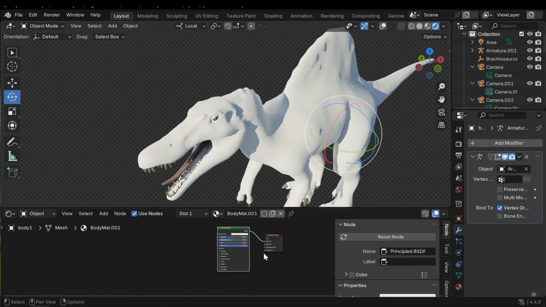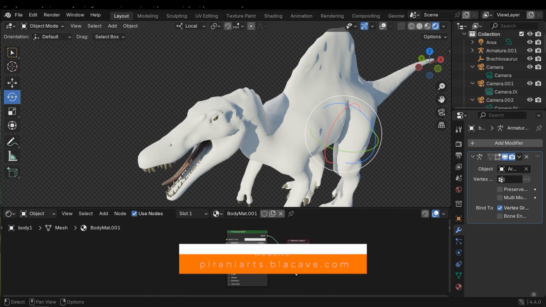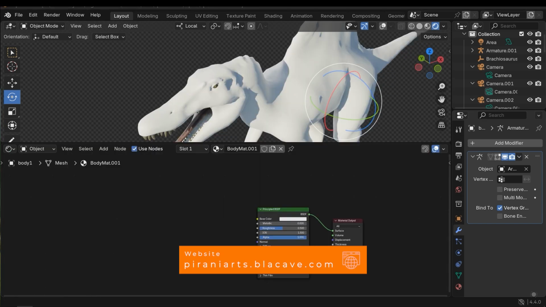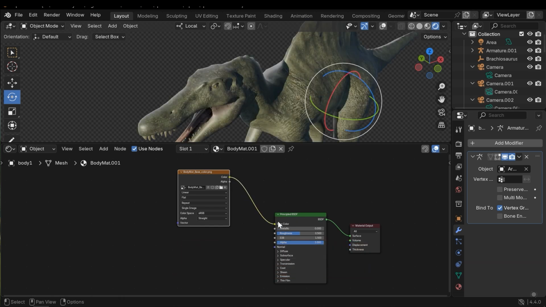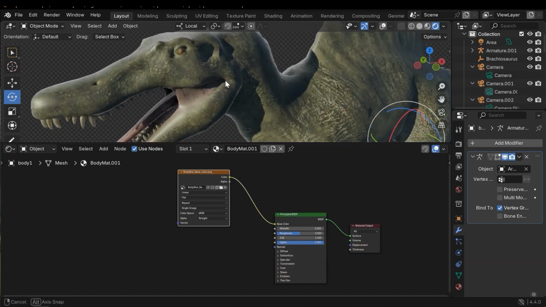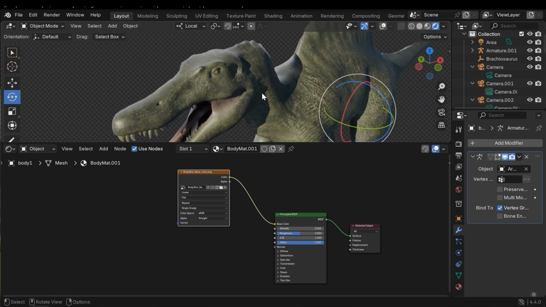and here I have a principled BSDF, which is good for this kind of material. First, I need to import the base color for the body here and connect it to the base color. Right.